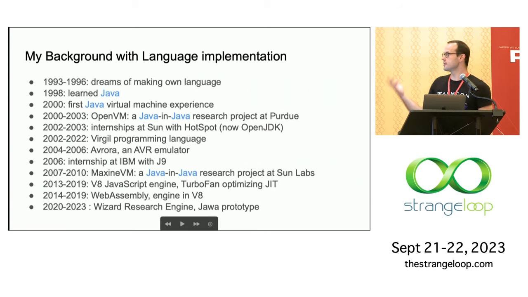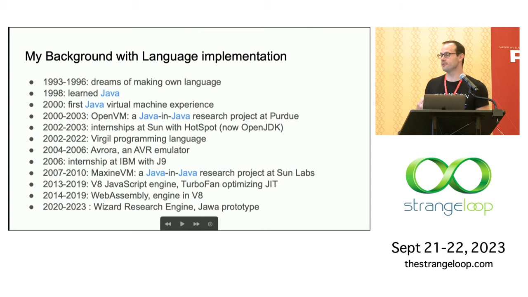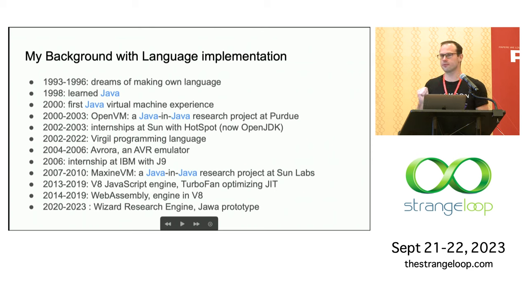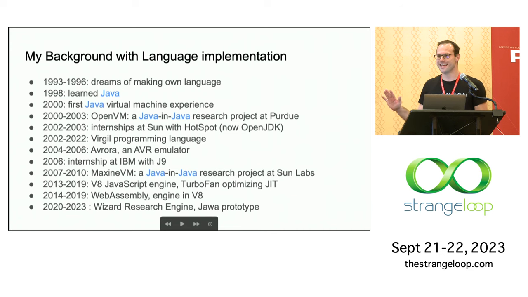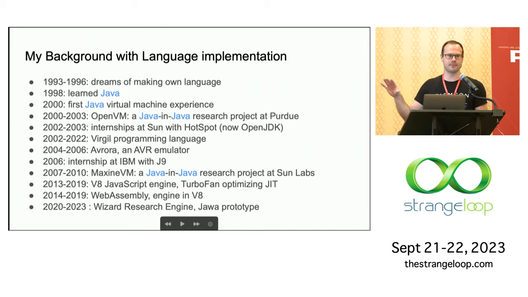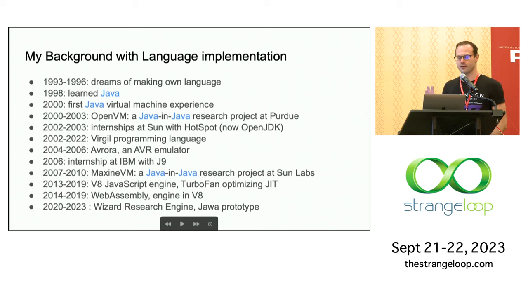After I graduated, I went to work at Sun and worked on something called Maxine — again, Java and a Java VM. It turns out that Java is not the best language for writing VMs, and I think Virgil is a better language for writing VMs, which is why I'm using it for Wizard these days. After Sun, I worked at Google — I worked on V8 for seven years, primarily on the optimizing JIT compiler. I am not responsible for JavaScript language design issues; I mostly only wrote JavaScript in order to write WebAssembly tests. But I did try to make it fast. Turbofan, the optimizing JIT in V8, is also the thing that makes WebAssembly fast too, so they're kind of unified at least at the back-end architecture.